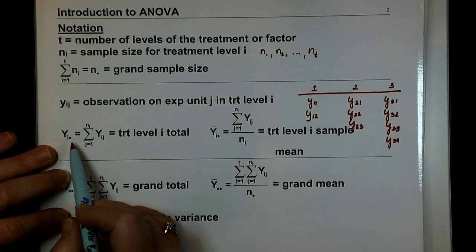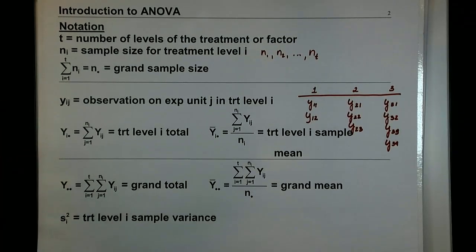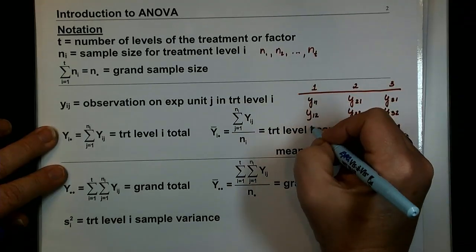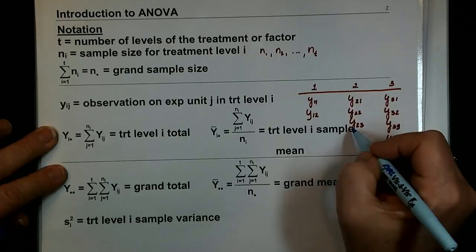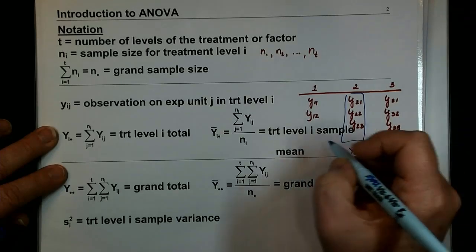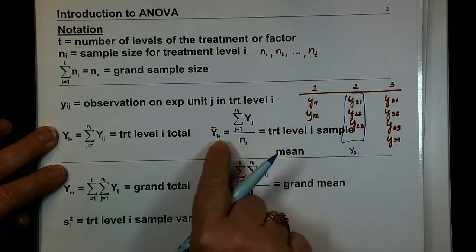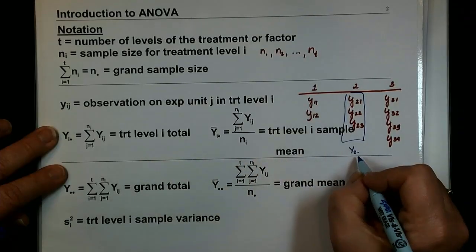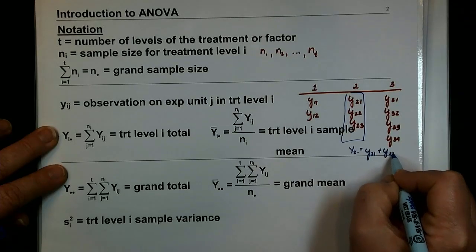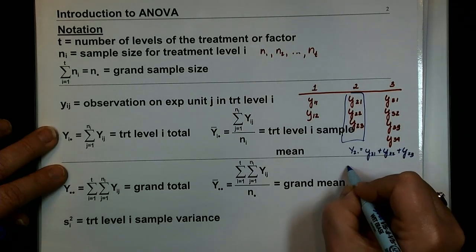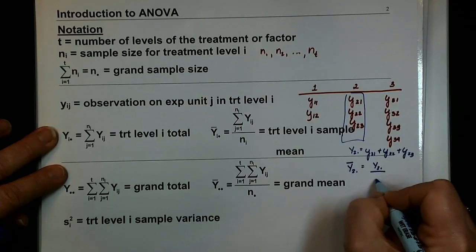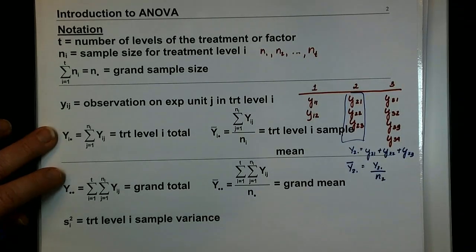If we take this y_i dot bar, for a fixed value of i, it's adding these guys up. So if you add these things up, you get y_1 dot bar. If you add these things up in this direction, you get y_2 dot. Whenever you divide by the sample size, you get the bar. So this is just the total of these, y_21 plus y_22 plus y_23. y_2 dot bar would take that total and divide it by the sample size n_2. Okay?